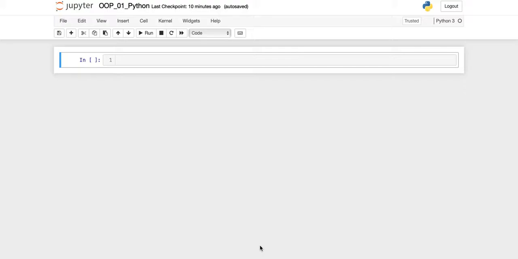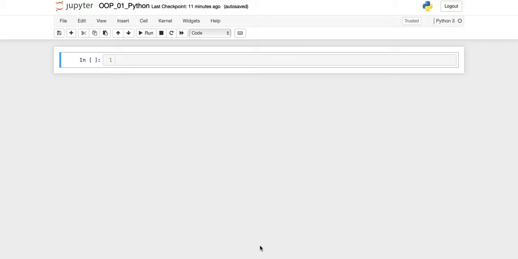If we implement OOP in Python or any other programming language, we can reuse it by creating the class of the objects repeatedly.